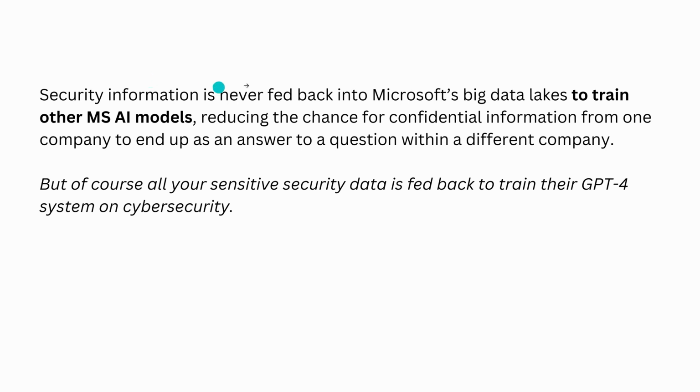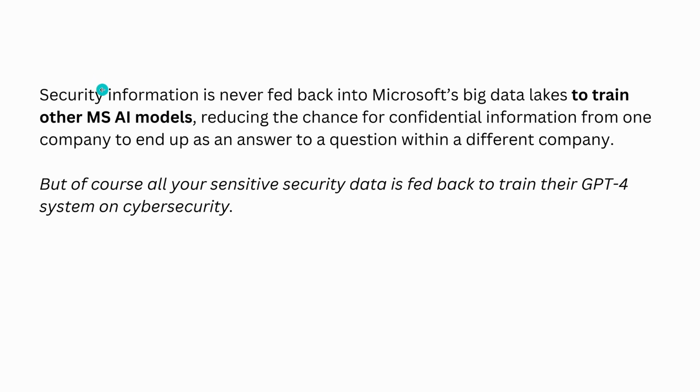So, security information is never fed back into Microsoft big data lakes. They have still data lakes. They don't have Delta lakes. Oh, come on, Microsoft. To train other Microsoft AI models. So, wait a minute. Security information. So, your most sensitive security information of your vulnerability spots of your IT infrastructure of the complete company is never fed back into Microsoft other AI models.